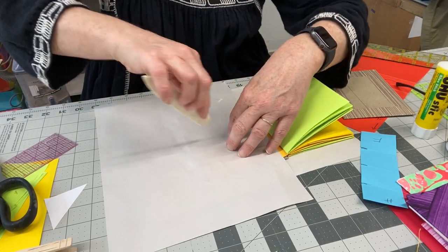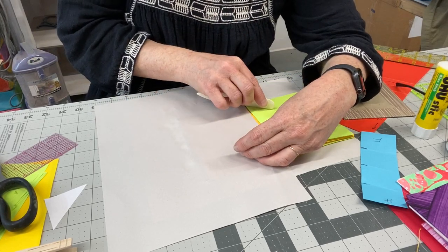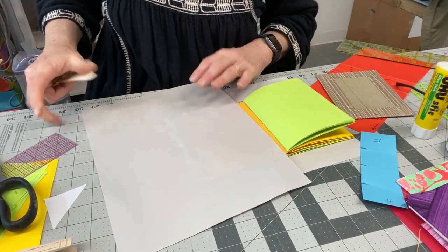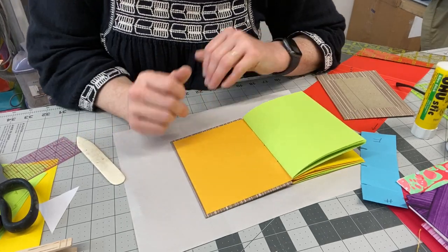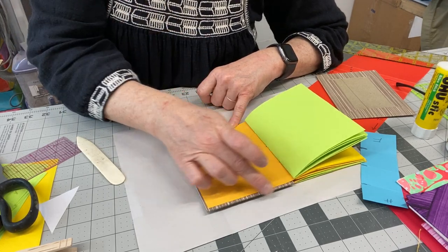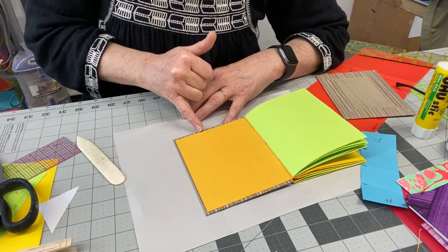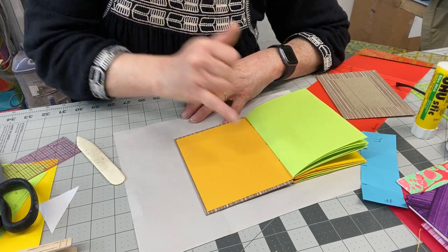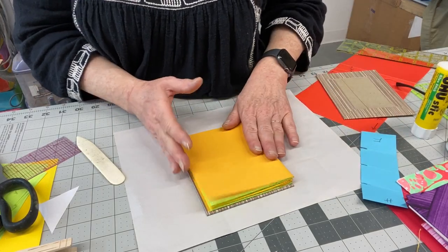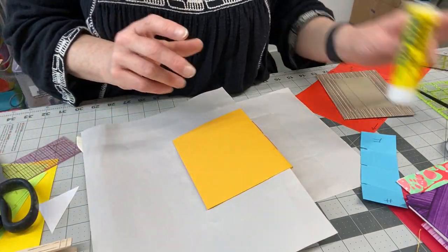This is important because this is the only thing that's holding your book block to the cover. So it's very important that this is glued down nicely and firmly. If you wanted to make this even stronger, or if you had a tab as opposed to a continuous page here, you could put an end paper on top of this. You want to design it in the same way, so it's a little bit shorter than the paper that's folded over, but you could have that as another layer holding this down. For such a small book, I don't think that's necessary at all, but it's just an option. Glue.